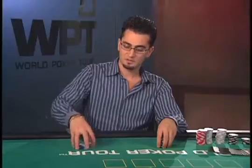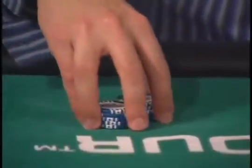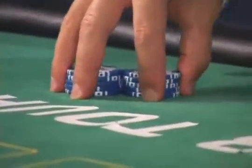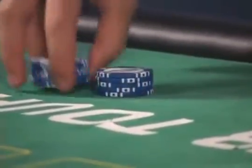Basically what you want to do is split the stacks into 2, and your thumb and first finger go around the first stack and your next 3 fingers go around the second stack. You need to be on a soft surface like a felt, something that's not hard like carpet. You create a little pressure and push down, and these 2 stacks are going to push into each other as they kind of pop up, because you're pushing down on this side and this side of the stacks. And that's it. You're just going to push in, and they're going to go into each other just like that.